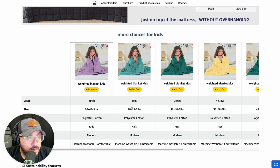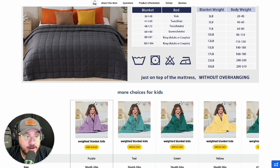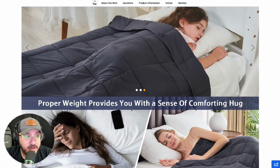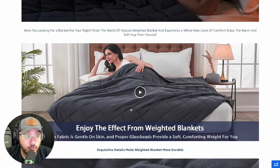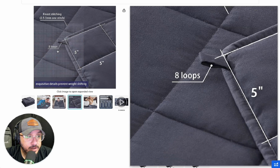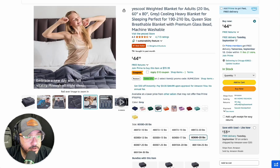All right, guys, if you notice, there's nothing here about how to machine wash it, how to dry it, how to take care of it. There's nothing here talking about the loops. Why? What is the point of those loops? Remember those loops? Flashback to the loops. We got 8 loops. What are we doing with 8 loops? Good to hang it? Make it a canopy? What are we doing with this?